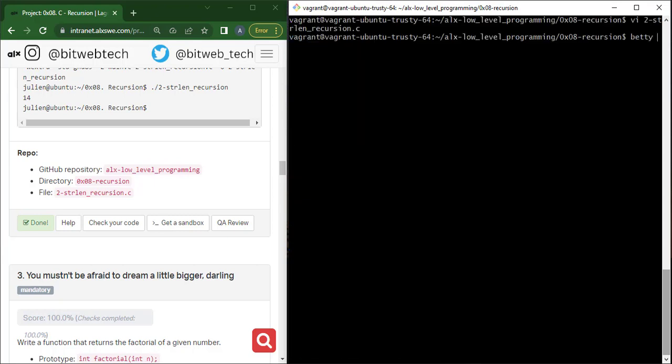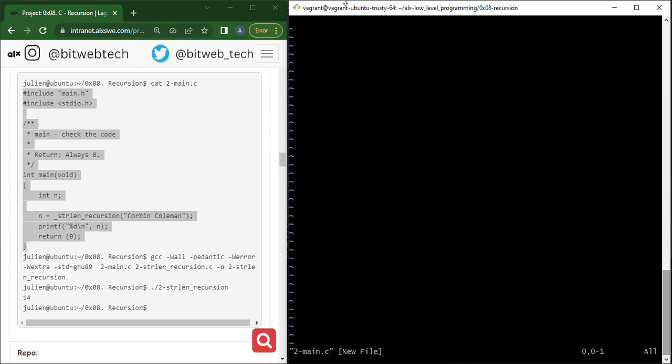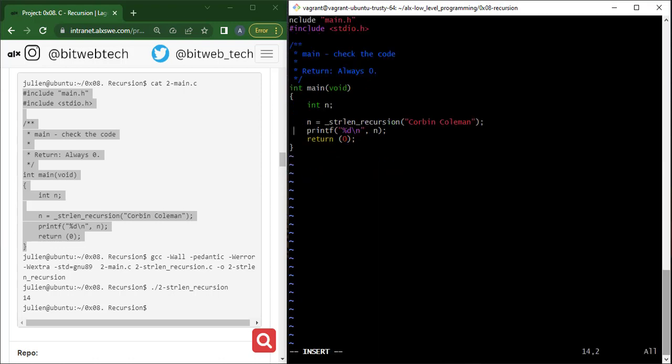So Betty to strlen. Yeah, so Betty is fine. So let's copy the test file and let's check. So this is going to be vi to main.c, right? So here I will just paste, right? So here I need to make this correction, #i.